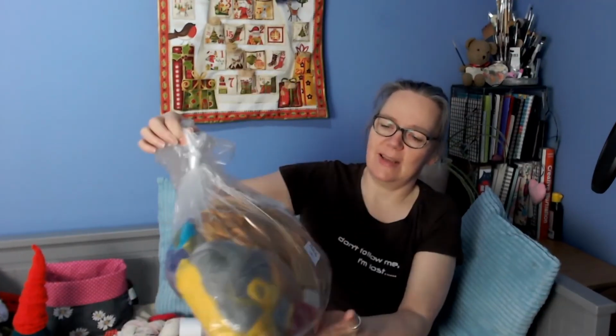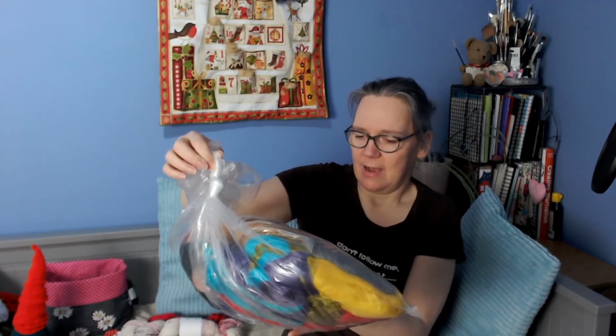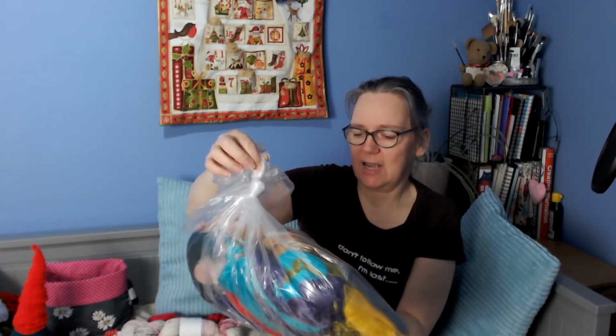I have bought a big bag of fibre. It is 500 grams of lap waste. So there's lots of different colours in here. This one here, I'm looking at this one here, and this looks absolutely gorgeous. I can't wait to get these out and use them.